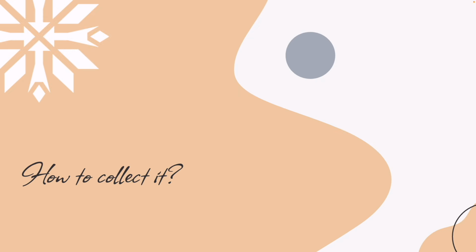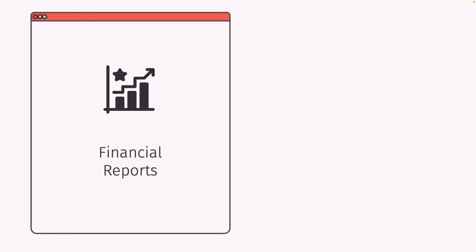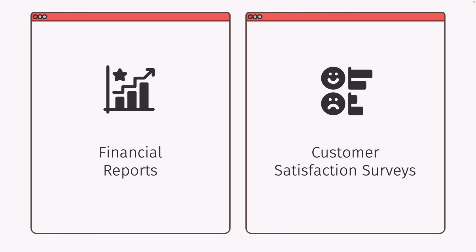So level 4 is where the whole journey comes together, proving that your training is not just a good to have, but a meaningful contributor to organizational success. How do you collect it? To collect data at this level, you'll need to go beyond quick snapshots and invest in a long exposure capture of key performance indicators or KPIs. This could involve an in-depth review of quarterly financial reports, customer satisfaction surveys, or other relevant data that aligns with the intended outcomes of the training.